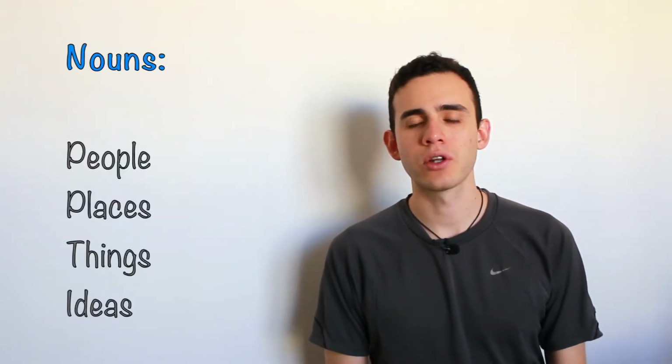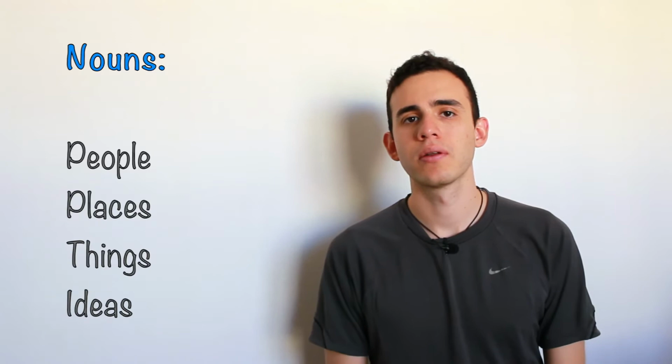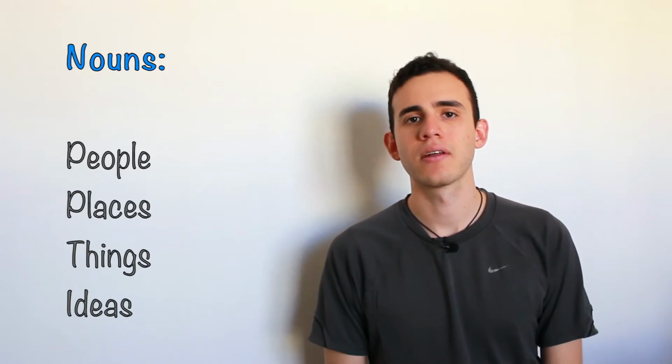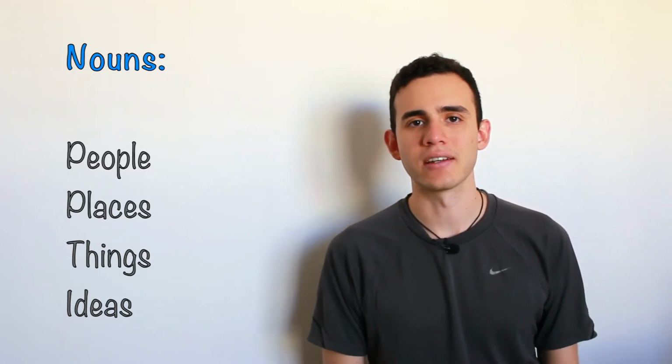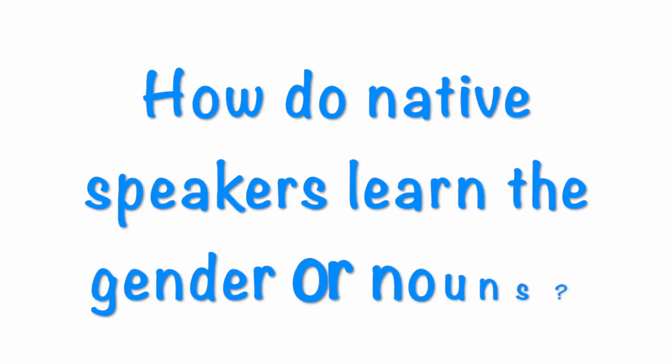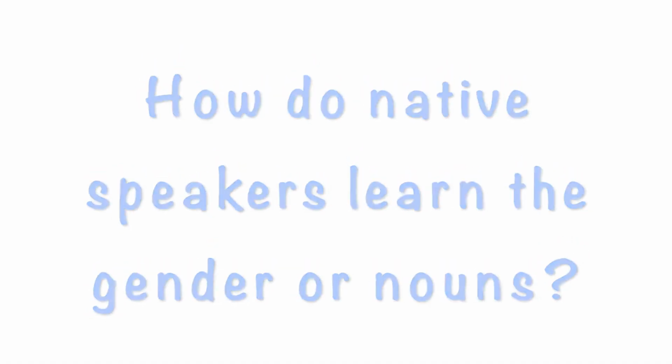So what exactly is a noun? A noun is a word used to identify people, places, things, and ideas. It's very easy to become overwhelmed when you first hear that in Spanish, all nouns have a gender, and you have to conjugate them accordingly. And there are rules. And exceptions. And exceptions to the exceptions. But hey, it's not such a big deal.